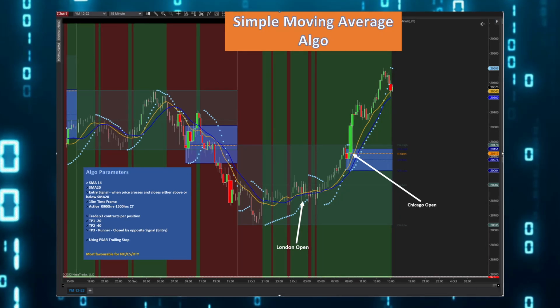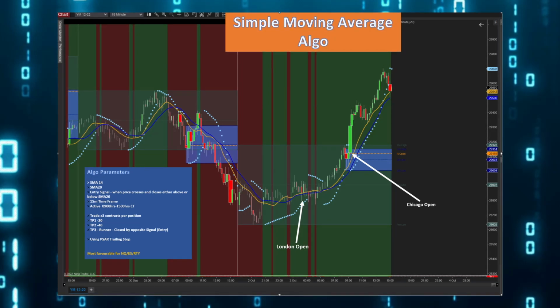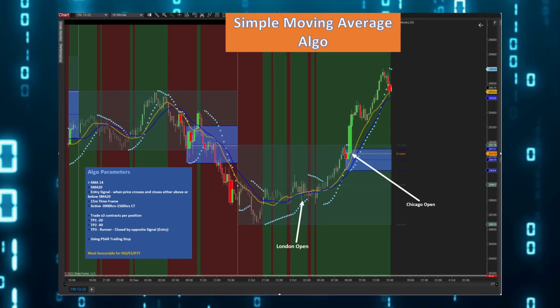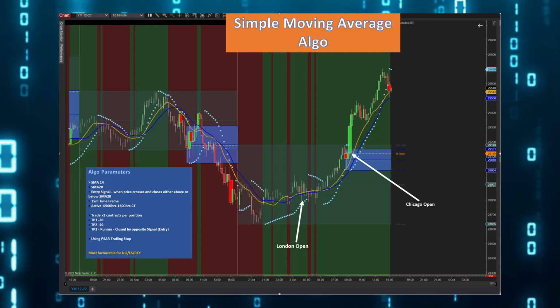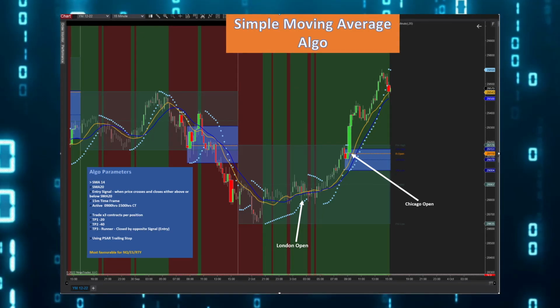Even though I am trading using an algo, I do like keeping my eye on the chart to actually see how price is moving. Simply because you're trading with an algo doesn't mean you don't monitor it. You have to keep an eye on it because a lot of things can happen. Things like software glitches can simply break your algo. So don't just put it on and let it run.